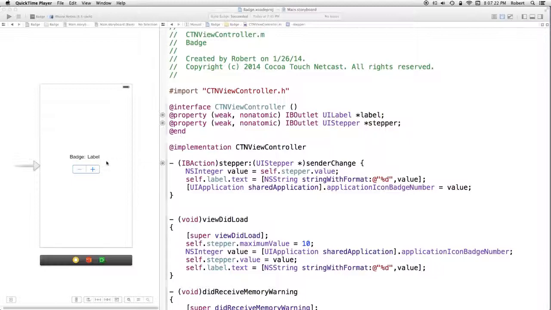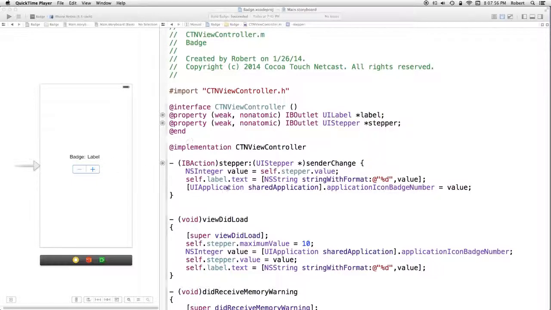Now, I did not change any attributes of these objects in the attribute inspector. I'm actually doing them programmatically. Keep in mind that what you see in the attribute inspector is basically a set of properties for the object, and those values can be changed programmatically rather than through the attribute inspector.